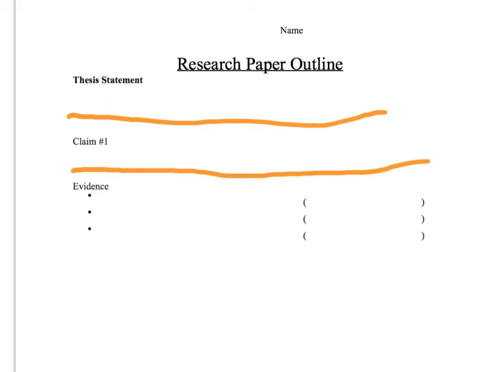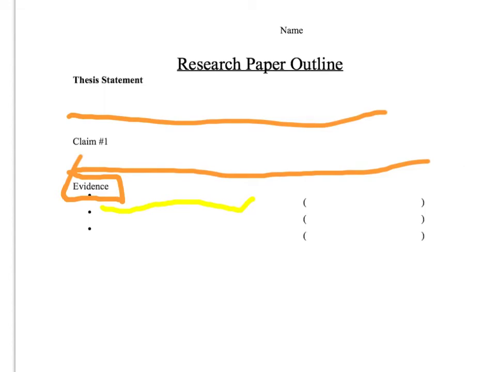Well, the evidence has 2 different forms. There's 2 types, and the 2 types are the 2 types that can go on the note cards. So use your note cards to do your evidence section. And the 2 types, if you don't know, are paraphrased info or direct quotes. So with these particular bullet points, you're going to write your info from the note cards. That's why I use the note cards.